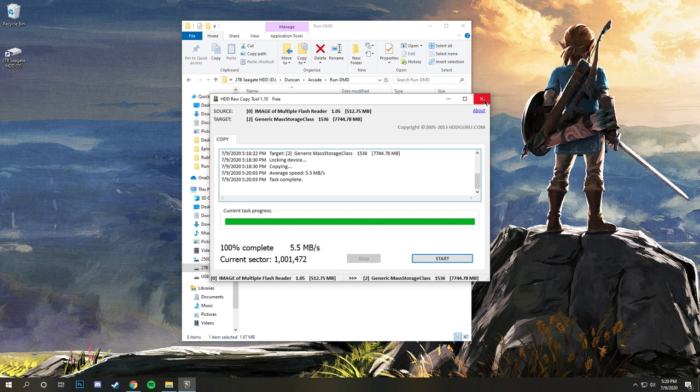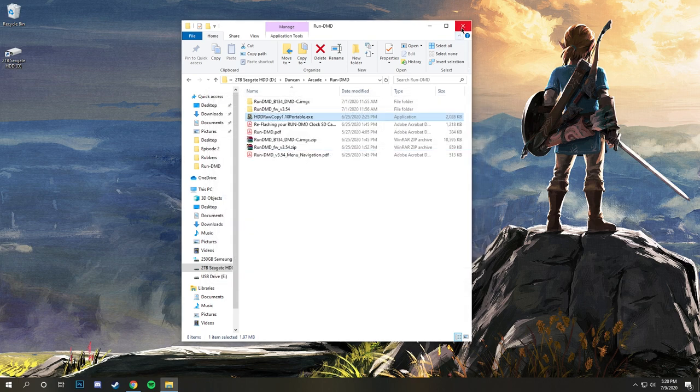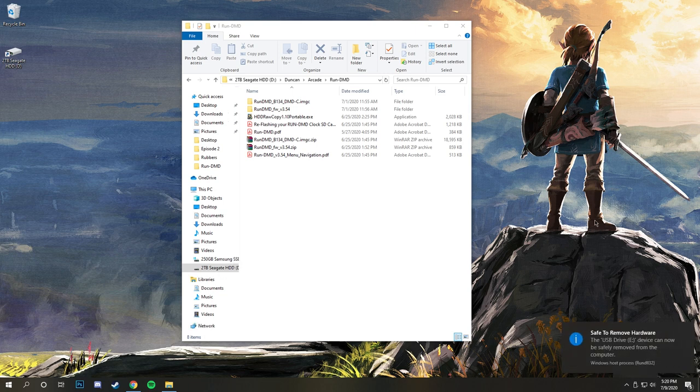So we can just go ahead and X out of HDD Raw Copy. I'll leave this open just in case I need to come back to some documentation. And then we can just eject our USB drive. So now we have it ejected from the computer. We can take this SD card, put it in the Run-DMD, and bench test everything to make sure it works and look through our animations. Once we do that, we can build the entire acrylic shield, the case for it, and then this thing will be done. So let's head back over to the workbench and start bench testing.